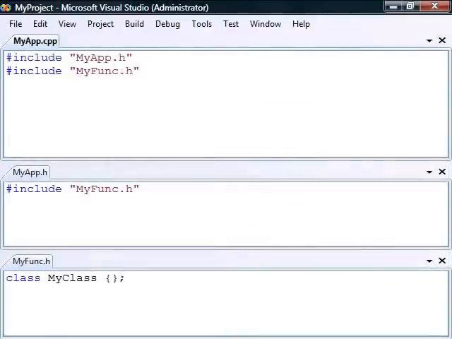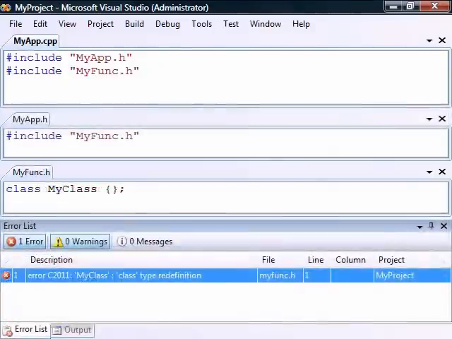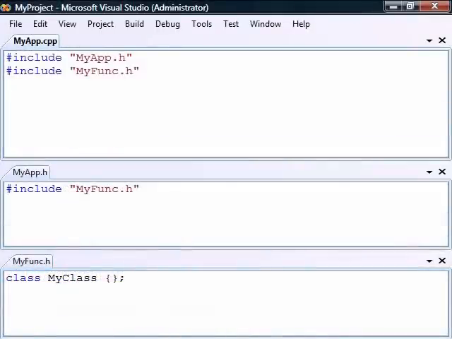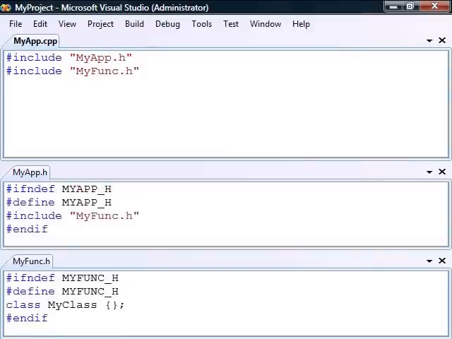An important thing to keep in mind when using header files is that any code entity may only be defined once in every source file. Therefore, including the same header file more than once will likely result in compilation errors. To avoid this problem of multiple definitions, preprocessor directives are often used to create the so-called include guard. We then enclose the header in an if not defined section that checks for a macro specific to that header file. Only if the macro is not defined will the file be included, and this will also define the macro, which effectively prevents the file from being included again.